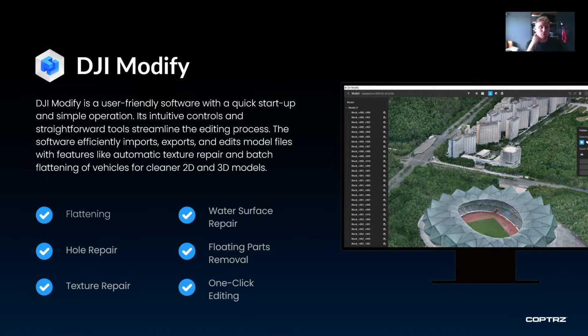Some of the tools in DJI Modify are the flattening routine, water surface repair, hull repair, removing floating parts, texture repair, as well as one-click editing. So you can remove things like vehicles very simply, very easily using the tools in DJI Modify.